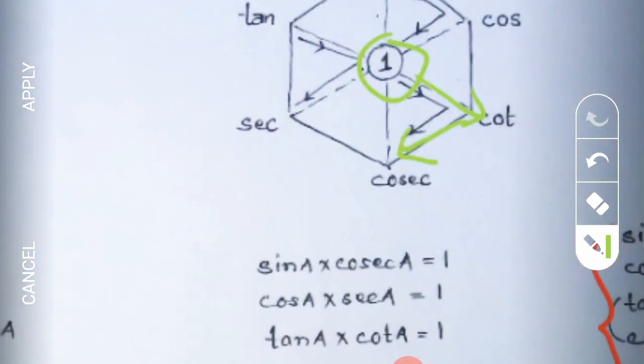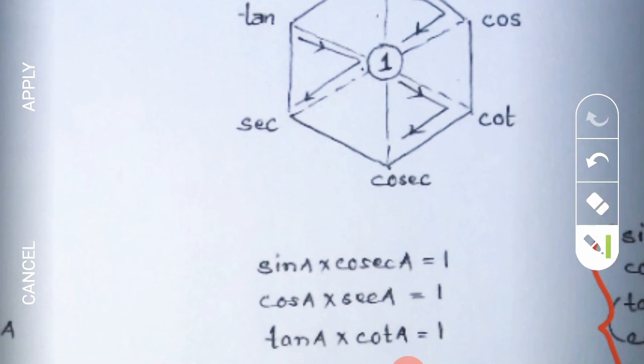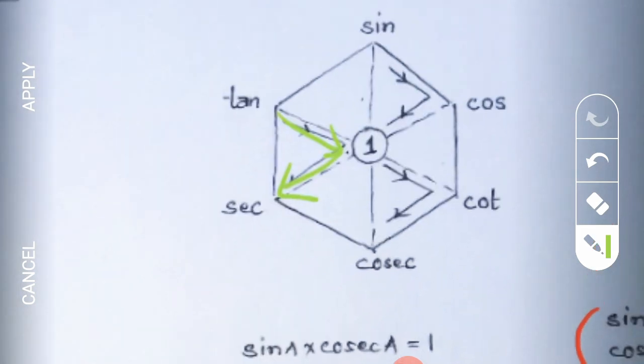Now the third identity, again the same way. We should leave this, no work of this. Move here from left to right. See, let me erase this part so that I can explain. From left to right, then turn in this way. So what is the identity? Third identity, tan square a plus 1 equal to sec square a.